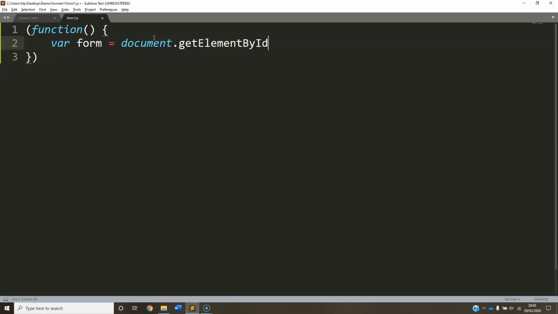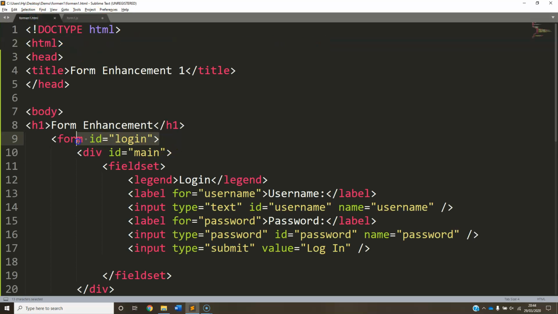You should be familiar by now with using document.getElementById. So var form = document.getElementById login. If we go back here, you can see the login is here, right? So this is the first element we are referencing, and then we're going to be looking within the form itself for the username.